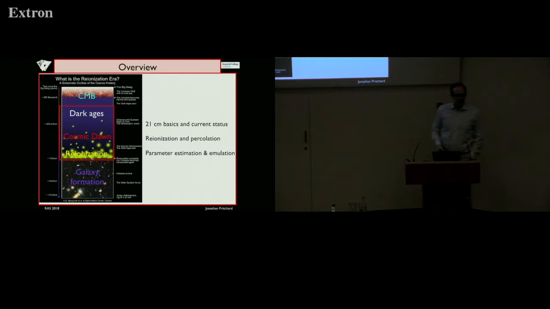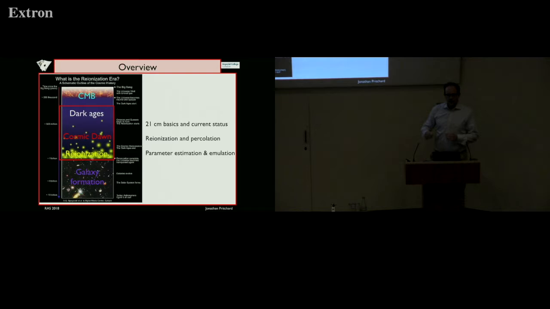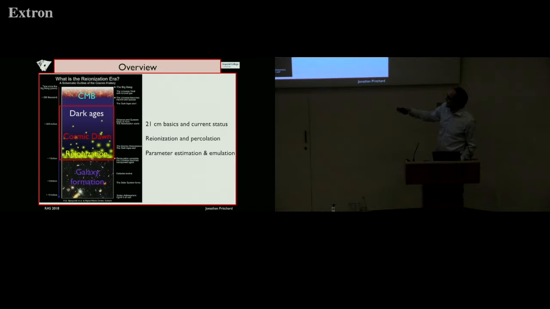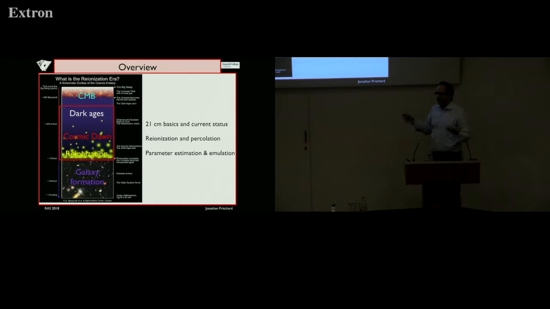So what is the cosmic dawn? When we talk about cosmology, we have a fairly well-established picture of what the universe looks like, from looking at the cosmic microwave background at very early times. We learn about this inflationary spectrum of density fluctuations that over time grow into the galaxies we see in nice pictures from the Hubble Space Telescope. But there's a gap in the evolution from those early primordial fluctuations through into the galaxies — that's the period I'm most interested in: the cosmic dark ages before the first stars and galaxies form, what I like to call the cosmic dawn, when the first stars and galaxies began to illuminate the universe. And then reionization, when ionizing light from those galaxies starts to create bubbles that grow and percolate in a phase transition.